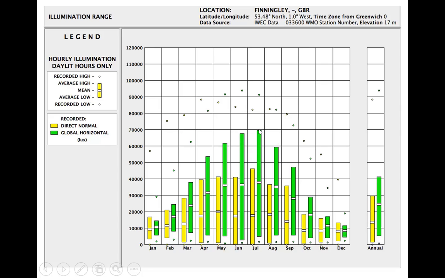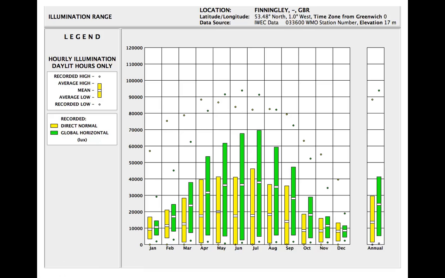I put those graphs in to highlight the importance of why we simulate the radiation levels from the sun in the UK, because it does vary so dramatically throughout the year.